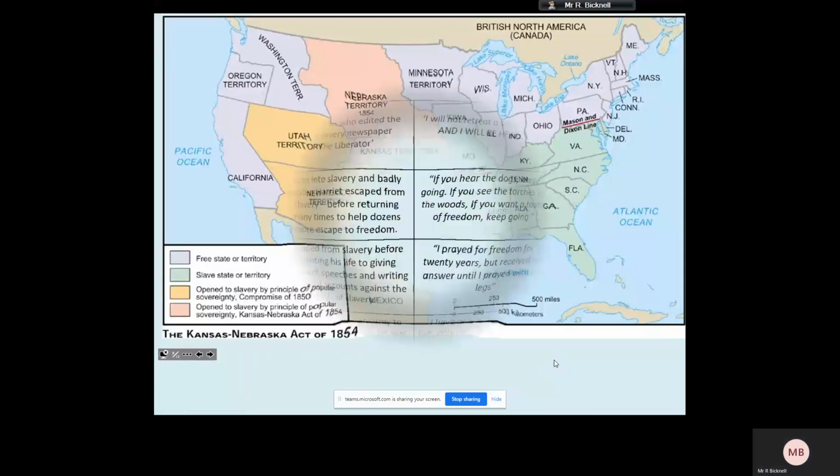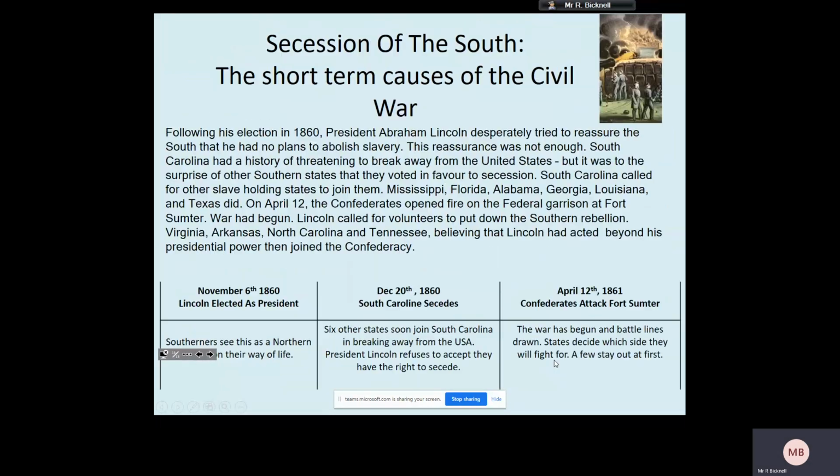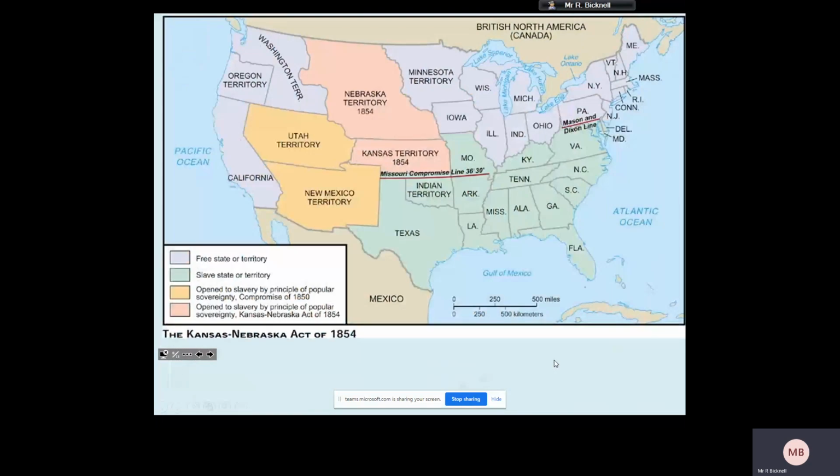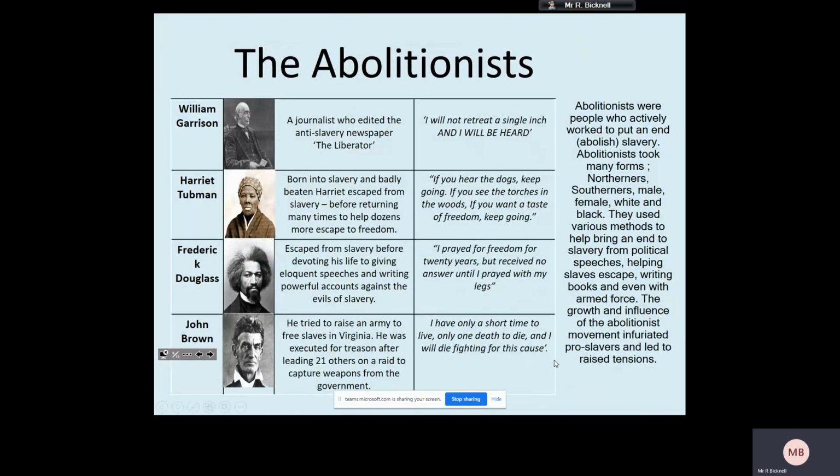So the next long-term cause, we both did this in class, the next long-term cause of the Civil War was the... No, that's the Indians. Not quite yet. You're right in everything you're saying, but... No, that's the Indian Wars. The Treaty of Fort Laramie is to do with the Indian Wars and not the Civil War.